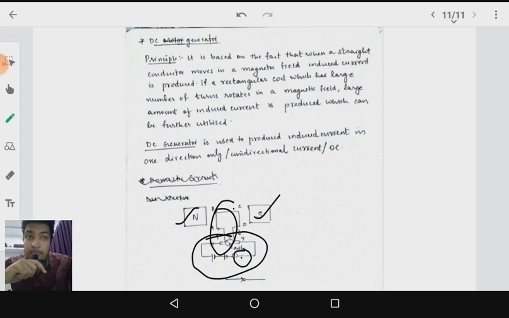So with this we come to a conclusion of this chapter, where we discussed about magnetic field lines, magnetic field due to a current carrying conductor, due to a circular loop, due to a solenoid, and then we discussed about electromagnetic induction, galvanometer, DC generator and AC. So I hope this lecture was useful for you. It was a quick lecture where we completed the entire chapter.